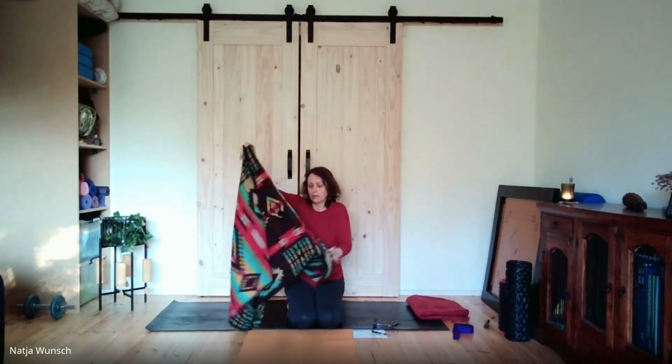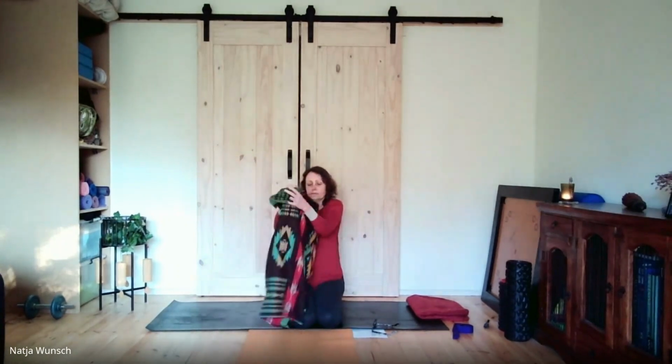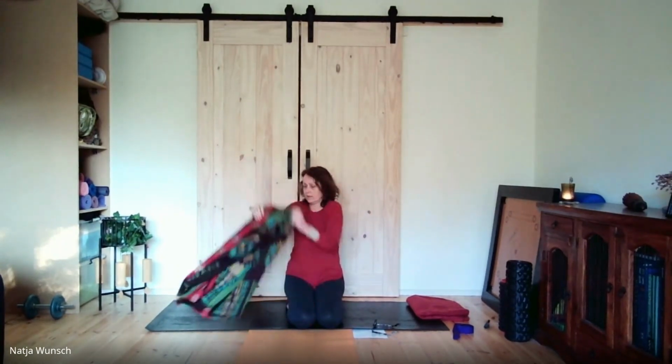Perhaps entering one more round, where in this round you count yourself, if you choose the counting method, as you breathe to belly, ribs, and collarbones, each for a count of 3. Then after a short pause, breathe out from the top to the bottom for a count of 9 if you're counting. So two rounds in your own counting. Perhaps noticing if you're counting a little bit faster.